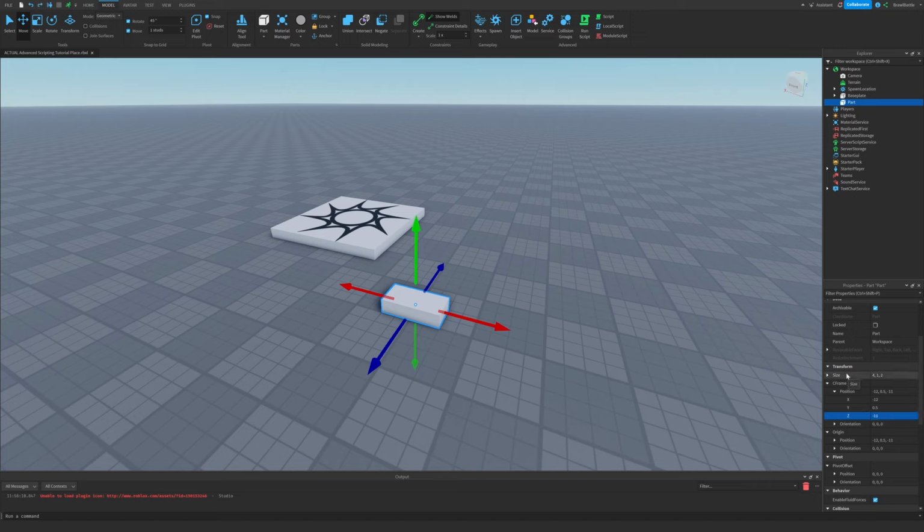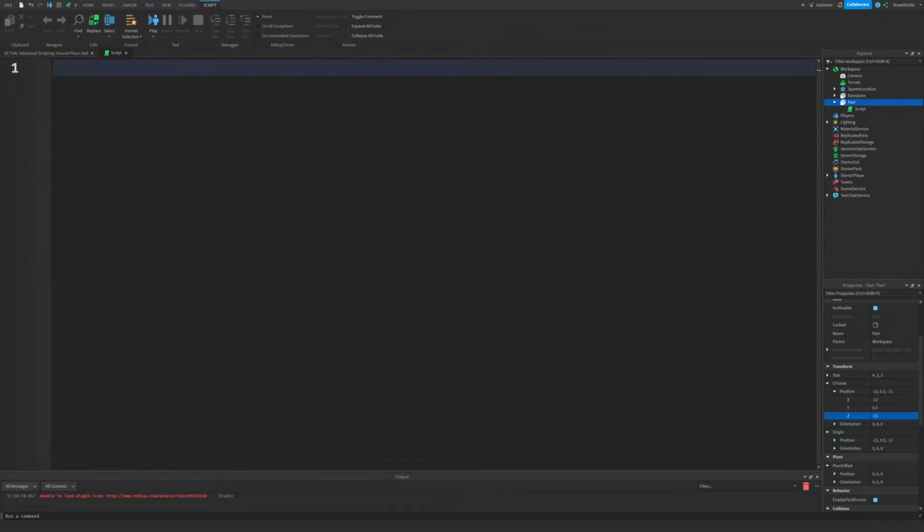Our position consists of 3 values, X, Y, and Z, that's basically contained inside of one data type called a vector3. And now I'll show you what it looks like in a script. So on the right side, let's click on the plus sign at part, and let's insert a script. We're first going to make reference to our part, which is going to be local part equals script.parent. And then we're going to change the position of the part when we run this script inside of our game.